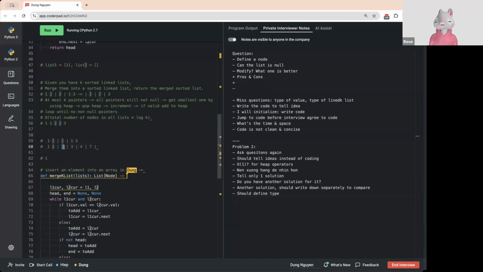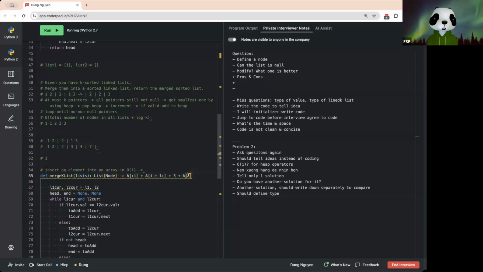Then I can just split the array. I can cut from here to i, and then cut from i plus one. This way I can remove, then put the three somewhere in the middle, and then put the rest in. Okay, so what is the time complexity of this?